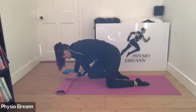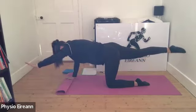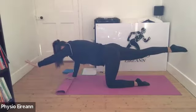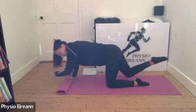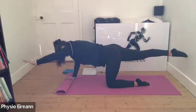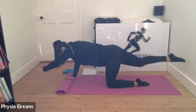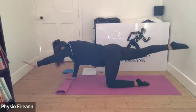In, tap, pelvic floor tightening on the way back out. Hold it. Four, three, two, one. In, tap, extend, tummy tight. Four, three, two, one. Last one. In, tap, pelvic floor and core extension.